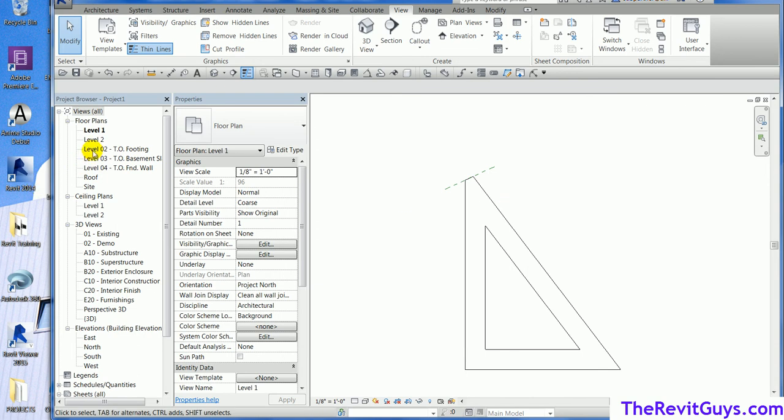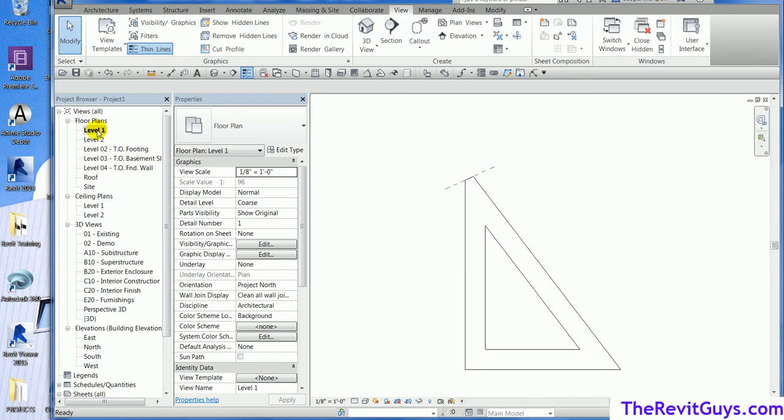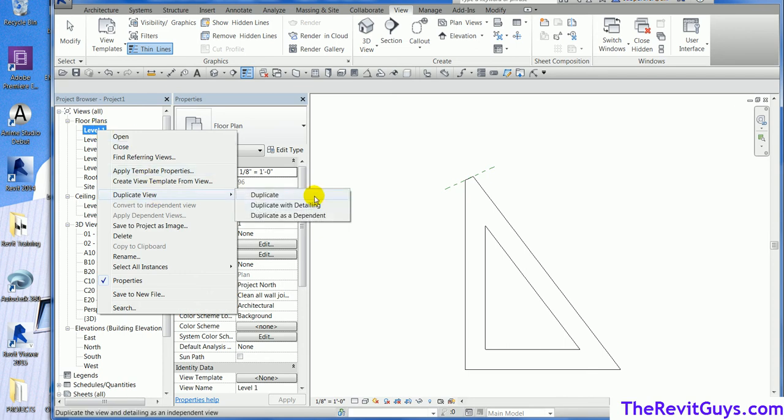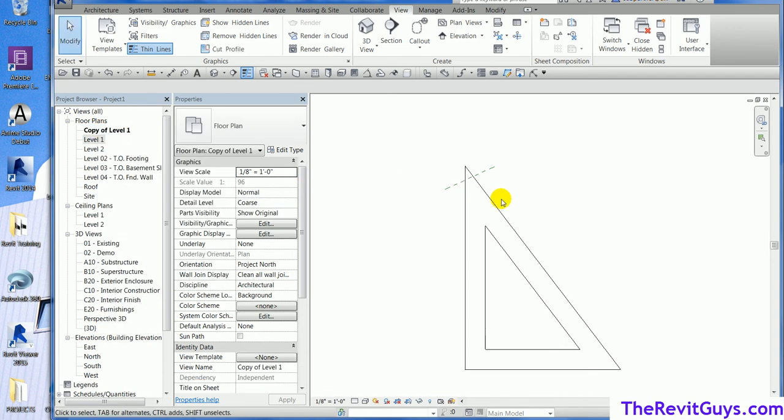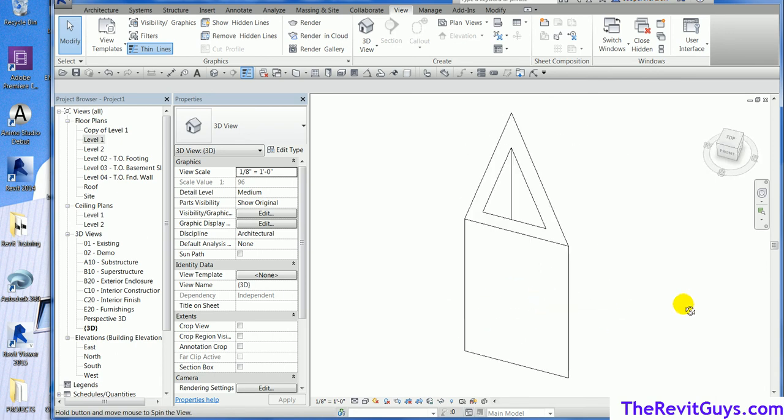Now, the problem is, if I go to another level or another location and I look at it, let's go to, so we duplicate that view. Duplicate the view, just duplicate. You'll notice that it's a visual thing per view. That's why it's on the view tab. It's per view. Now if I want to cut this thing real, I can use a three-dimensional element. Now if I go to 3D, you'll notice that corner's still there.